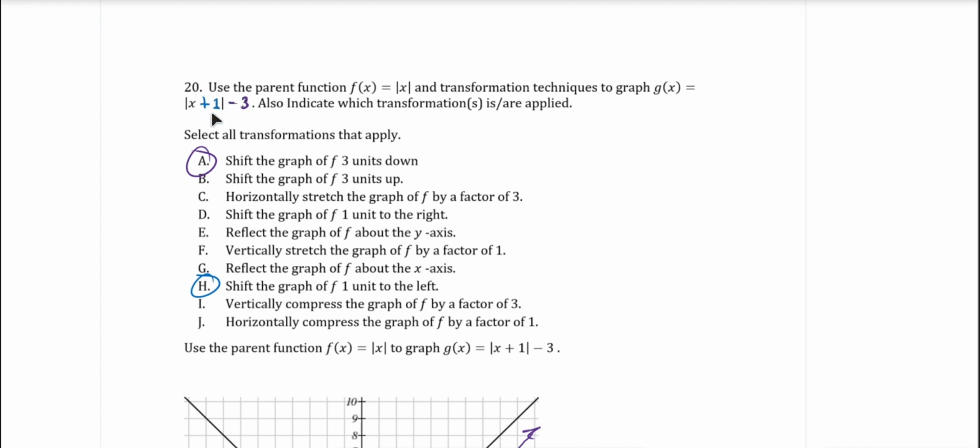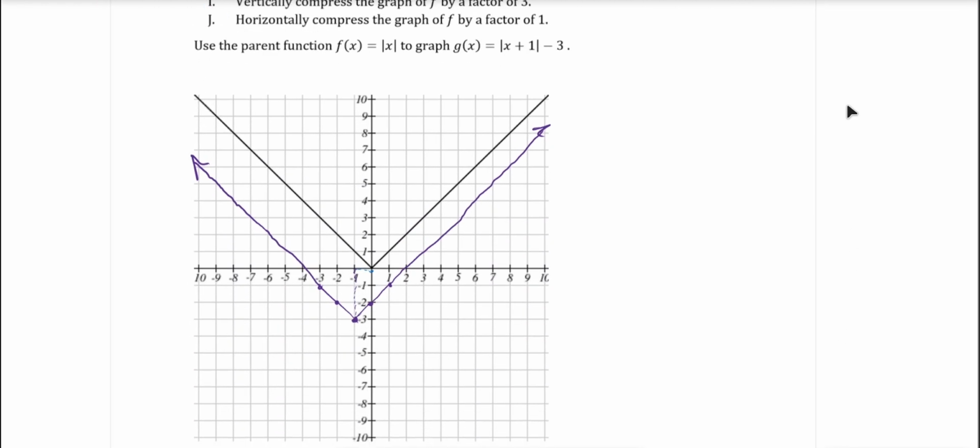Here we have another transformation where all that's present is shifting. The internal composition by +1 means we are going to be shifting the graph by 1 unit to the left, and the external composition with -3 means we are going to be shifting the graph by 3 units down. We could do that by looking at the origin as a landmark point and then going left 1, down 3. And we could even do this with a couple points, or we could notice that the next point on the graph is over 1, up 1, and then graph those points as well. Either way, we need to get this purple graph as our transformed function, g of x.